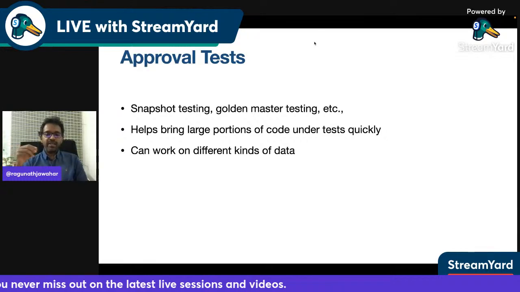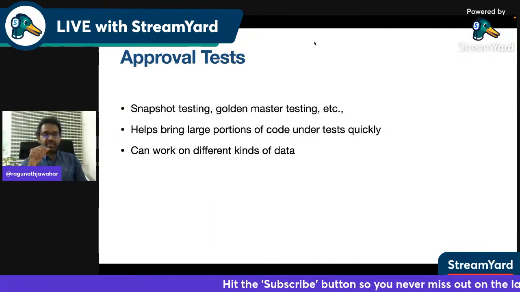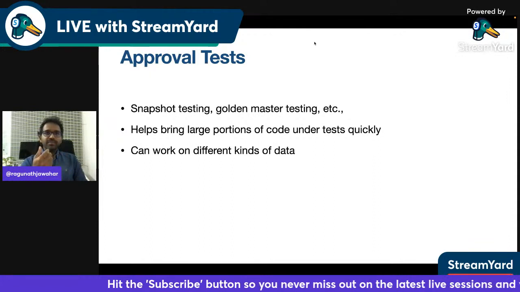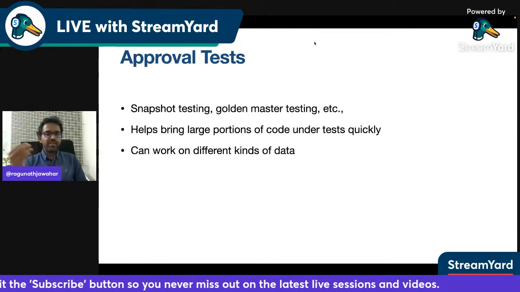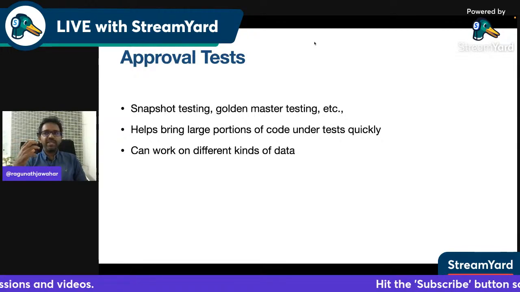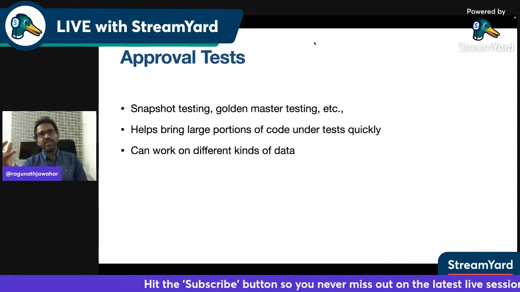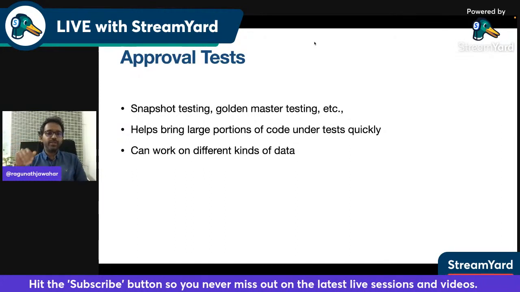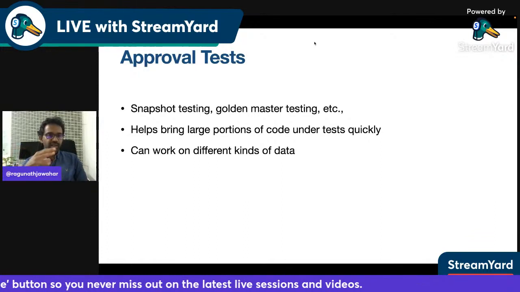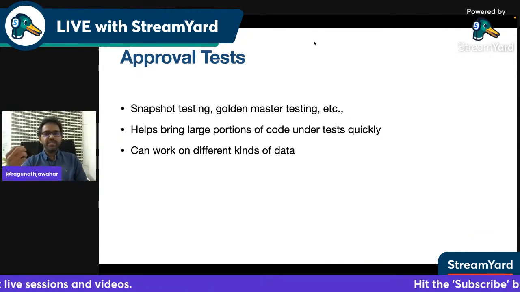It's so powerful, and it can also help you bring large systems under test relatively quickly. The example that I showed you is called the Gilded Rose kata. It's very popular among the legacy code community. That is pure logic. But in the real world, you would have things that talk to the database and things that perform side effects. In that case, you have to break dependencies, introduce indirection and things like that. But to get started, that gives you a quick taste of how to deal with code bases that you've not written, or complex code bases that other people have handed over to you.